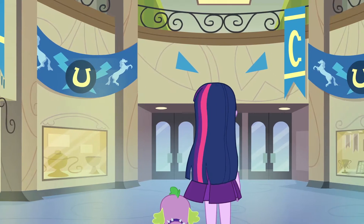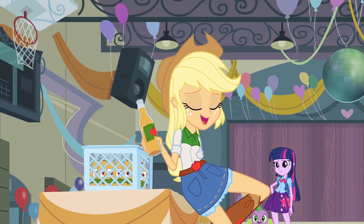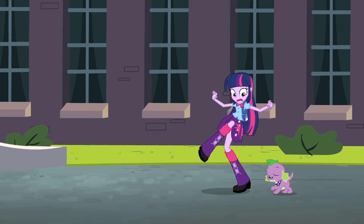It is a challenge because we've never done humans on the show before, and we had to make sure that it fit within the canon of the series. We had to take what we did with the ponies and figure out how they would look as humans, which is pretty challenging because we've been so used to seeing them on four legs and we had to get them up on two legs.